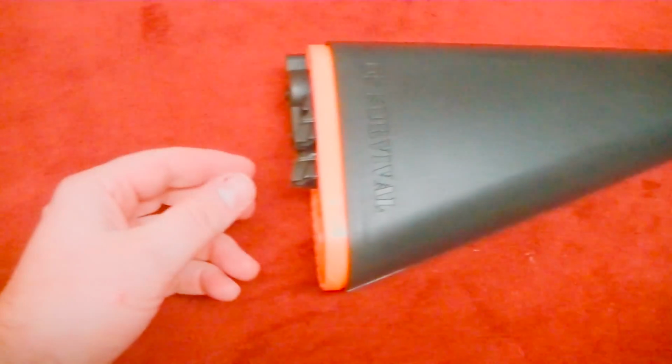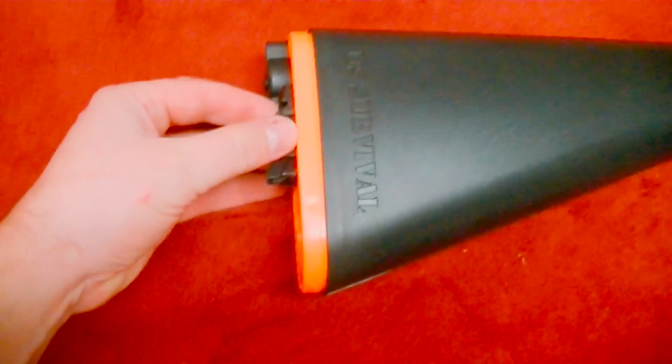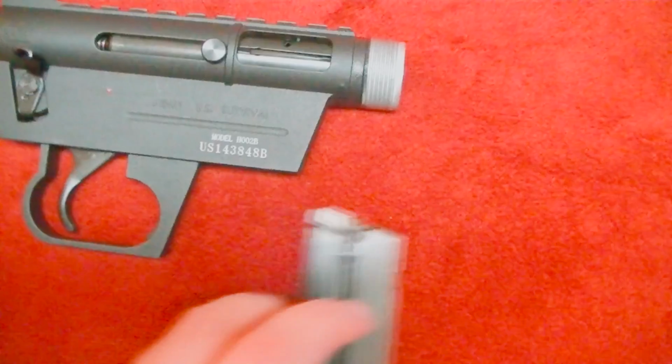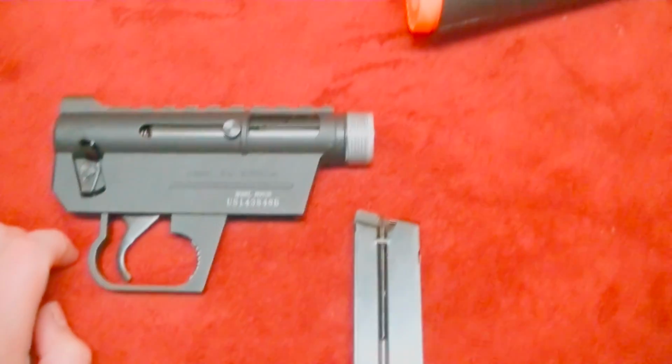You know, I have decided never to have another gun that's not either Duracoated, Cerakoted, or some sort of protection on there. There's the magazines. Like I say, two in there, and then here's the receiver. And then if you put one of these mags in the receiver, you can actually get an additional magazine, and you can have three mags stowed in here total, which I am definitely going to get.